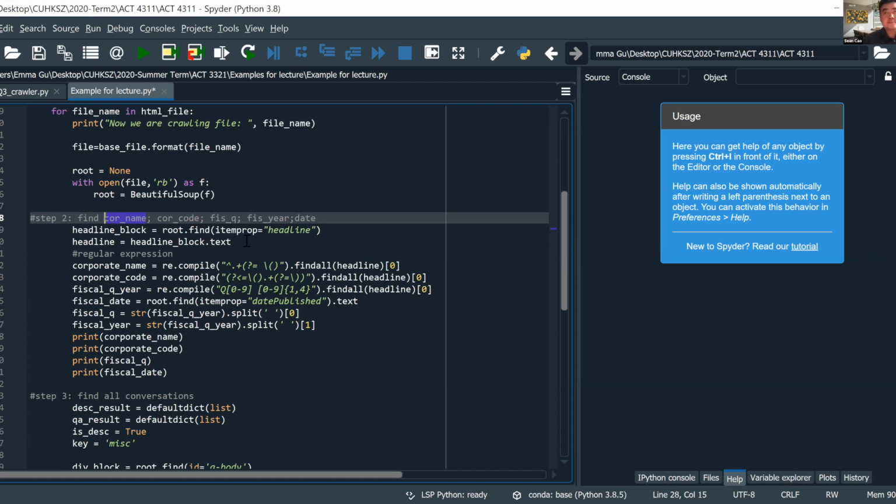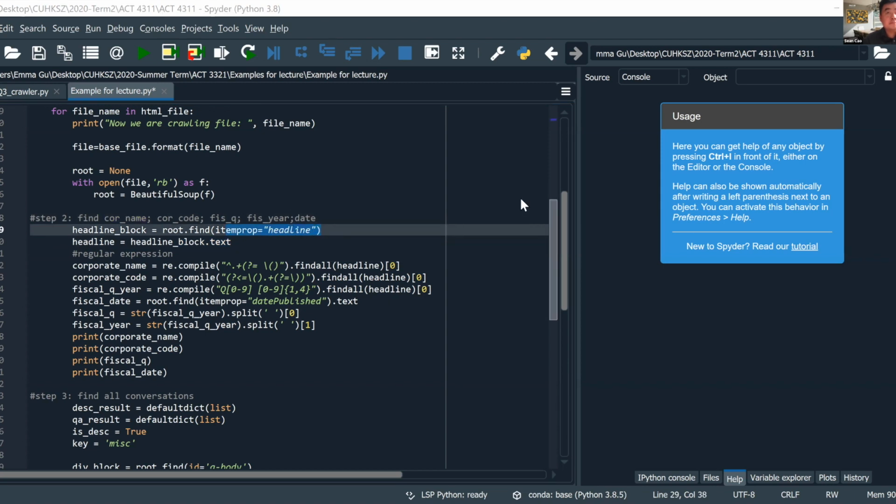Yeah, so here I just get all the content of the headline, which is, like when I click this mouse, I can find that the title of the file is in the headline part.